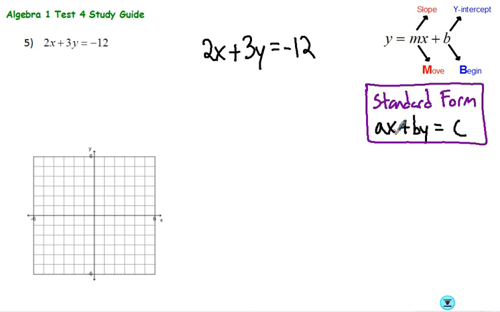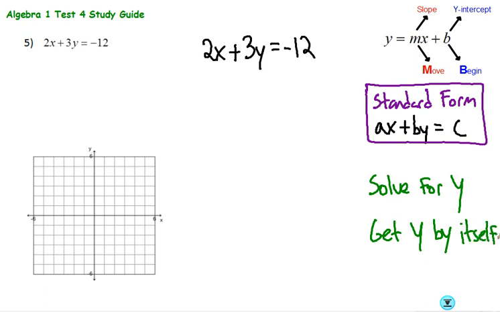Our little trick of the b's where you begin and the slope only works when it's in slope-intercept form. So we're going to have to rearrange this equation. We're going to have to move some numbers around. What we're going to have to do is solve for y. Another way to think of that is that we want to get y by itself. He's kind of a loner, wants to be by himself, doesn't want anybody bugging him. He didn't want this x over here bugging him, doesn't want the 3 over here bugging him, so we've got to get rid of that stuff. Think about how we get rid of stuff in algebra, right?